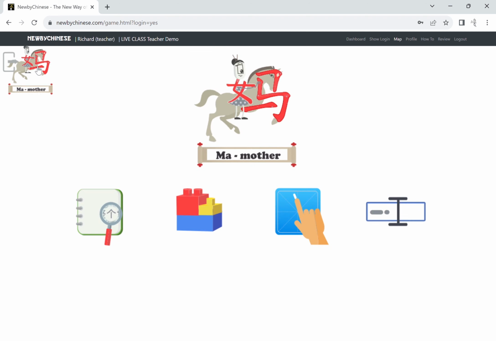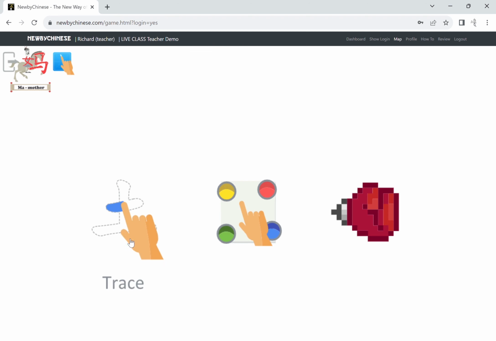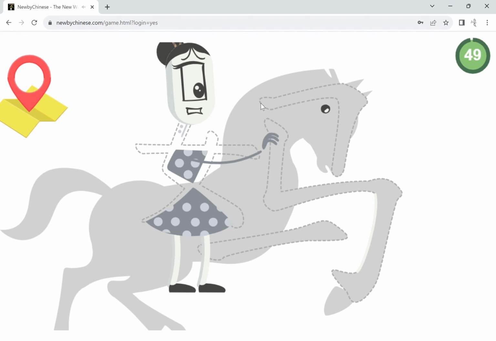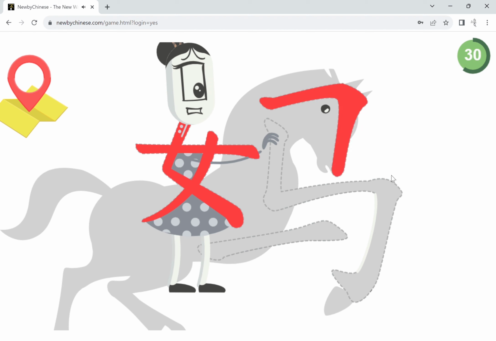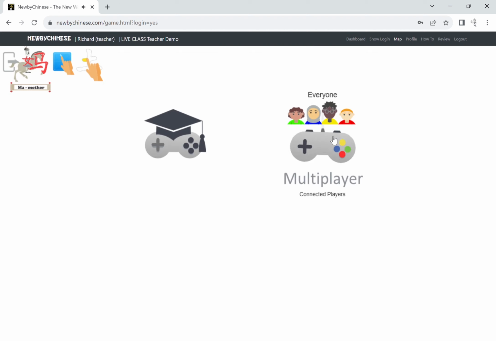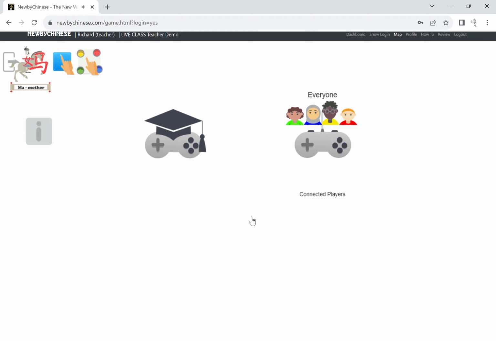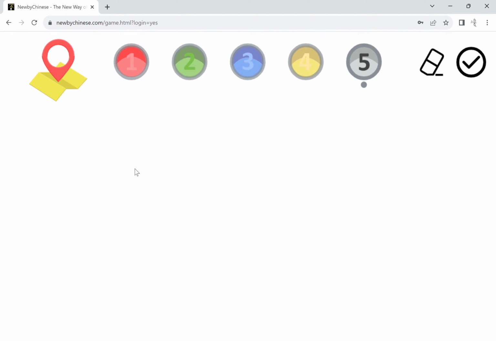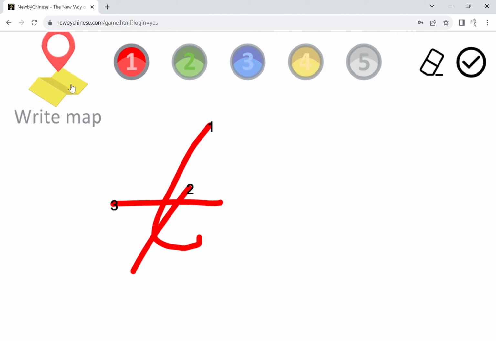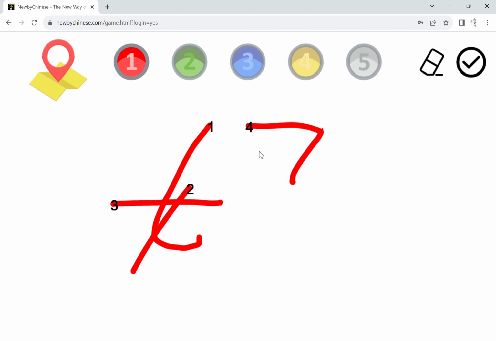So as we go on, now we can go on to handwriting, we can go into the trace function. We have to get the sequence right. Do we have a little hint here? We do have a little hint. Awesome. And so on, we can push that to everyone. We can do freehand. Again, you're going to want to choose the right color, red. We have the little write map up here. Yeah, cool. They can use that as a hint.